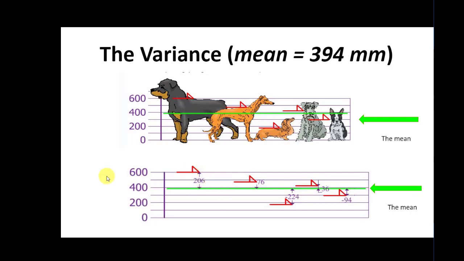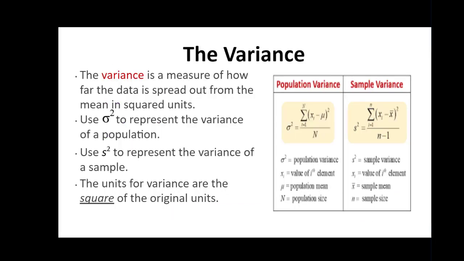If we were talking about variance, we would be talking about square units. We would be talking about an area of difference. And that doesn't really make sense when we're talking about the differences between the height of each of the dogs and how that compares to the average height of the dogs. The idea of a length in one dimension has more meaning.